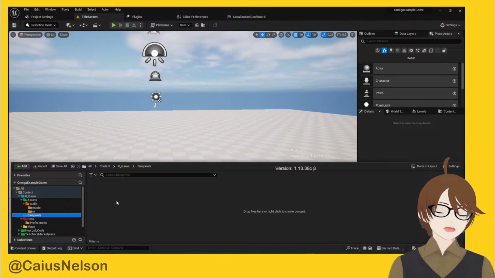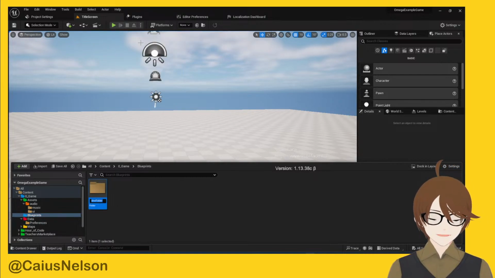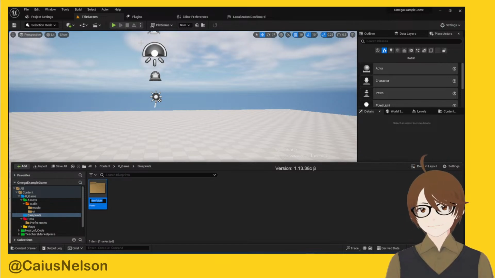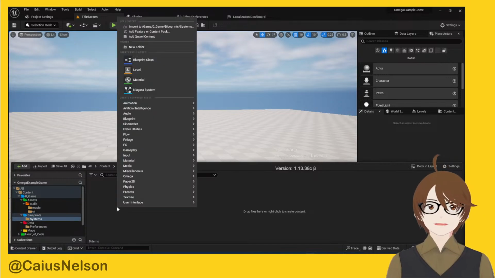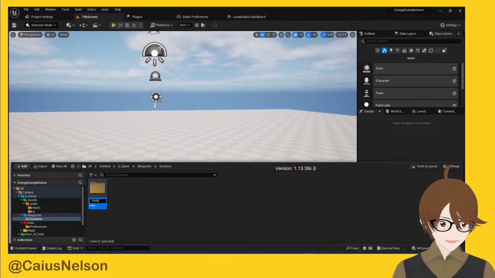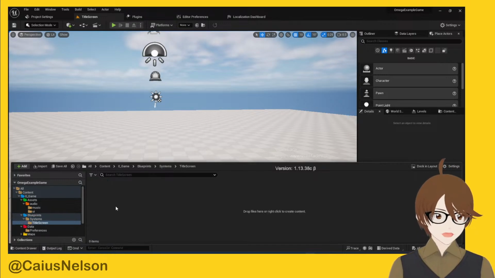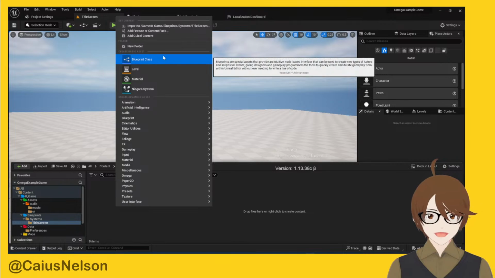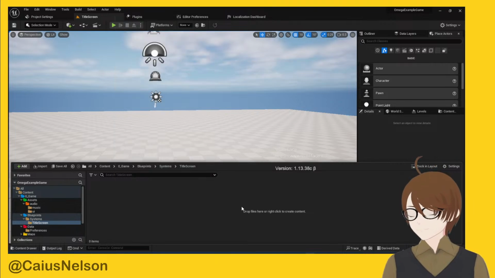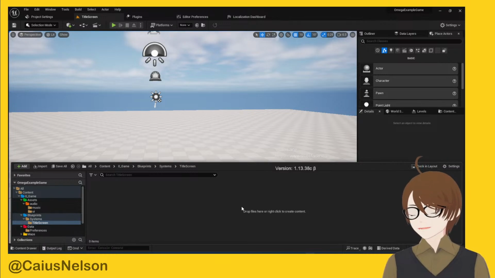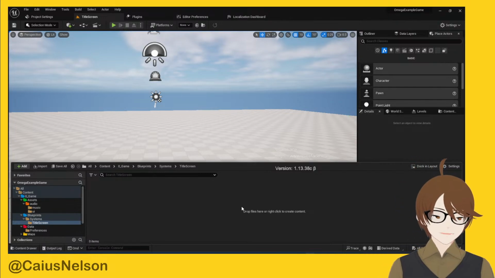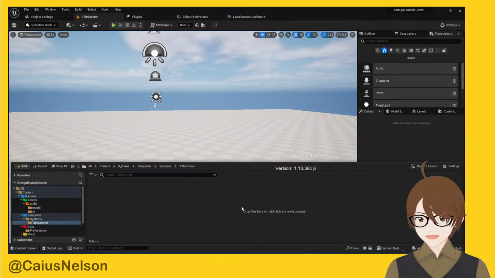So in my blueprints folder, I like to keep all the different systems in my games organized into a folder called Systems, and specifically sorted by context. So in this case, I will say Title Screen. And to quickly clarify, most of what I will be doing in this will be stuff that's specific to Unreal Engine. I will be more or less breezing over that, because I want to focus more on the Omega features.